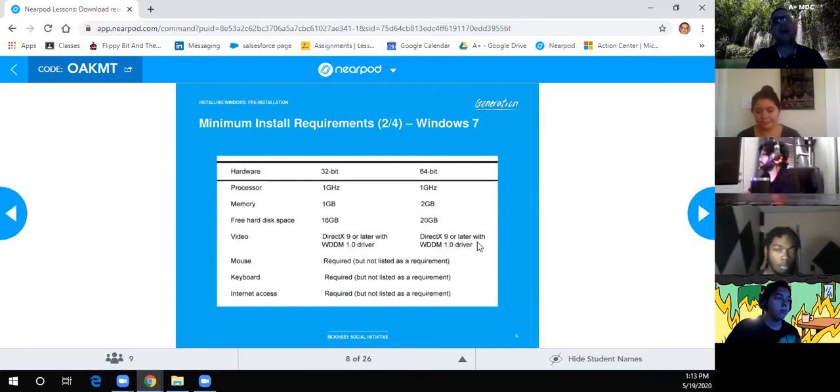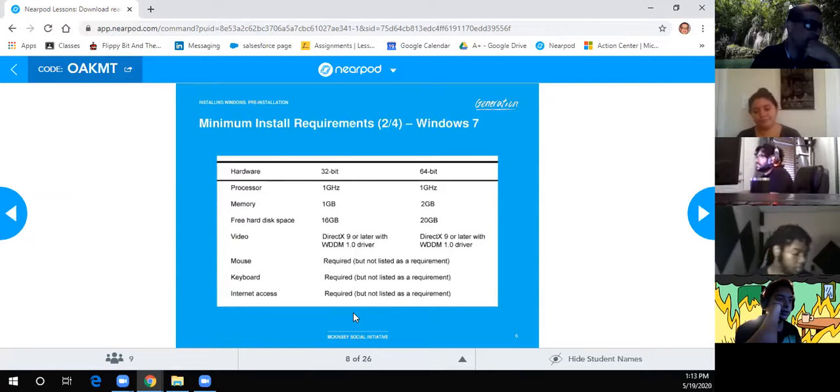Both of them need the exact same type of video. And mouse, keyboard, and internet access are obviously required if you want to use it. If you want updates, or if you want to install the drivers from the intranet, which has the hardware list in there, you need access to the internet.